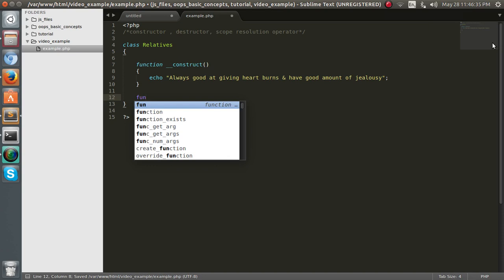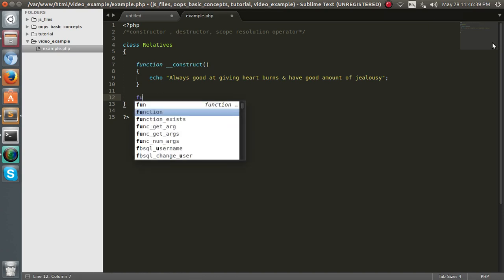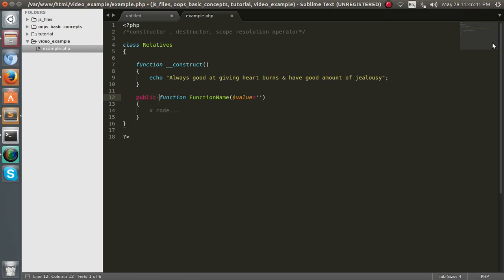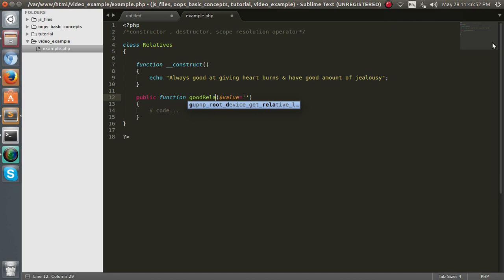So we define another thing called function, or I must call full-fledged function here. We write a function name like good relatives. Good relatives like I am, so I need to praise myself always.